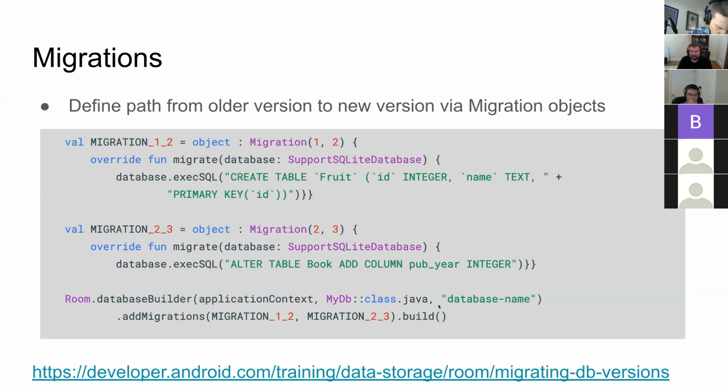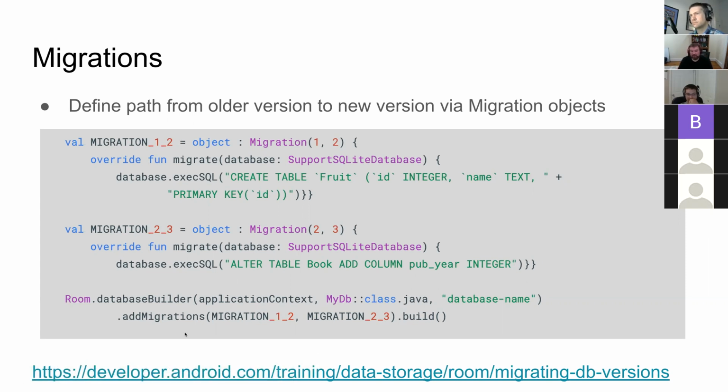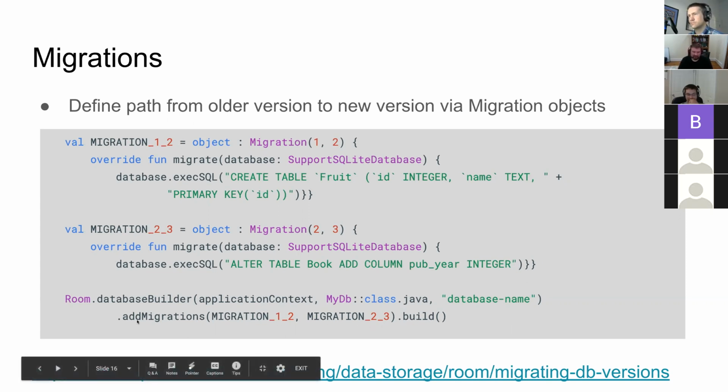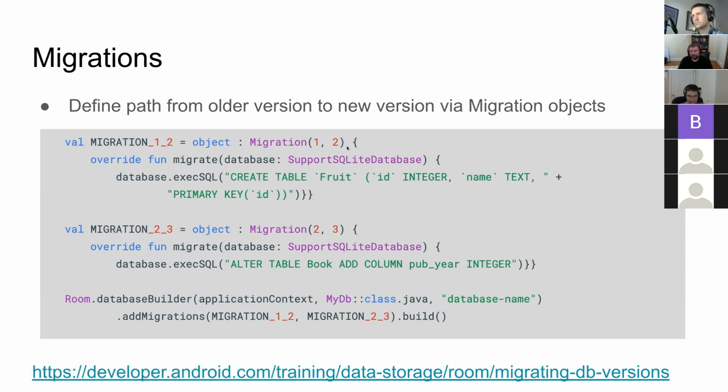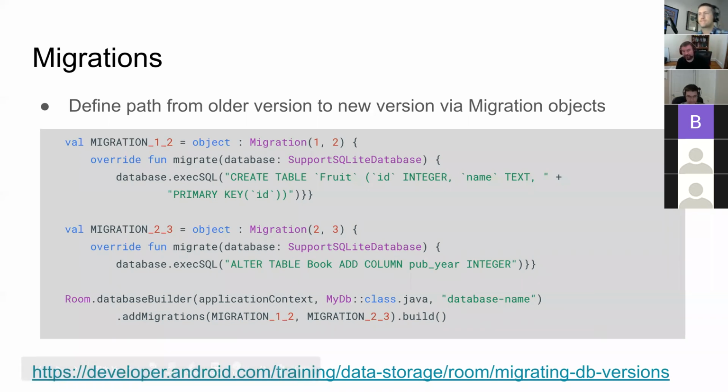We write that in SQL, and then in the database builder we'll call add migrations with whichever migrations we want to perform. So this migration would enable you to go from version 1 to 2, and then version 2 to 3, and update whatever database based on the version number that's stored on the user's device.